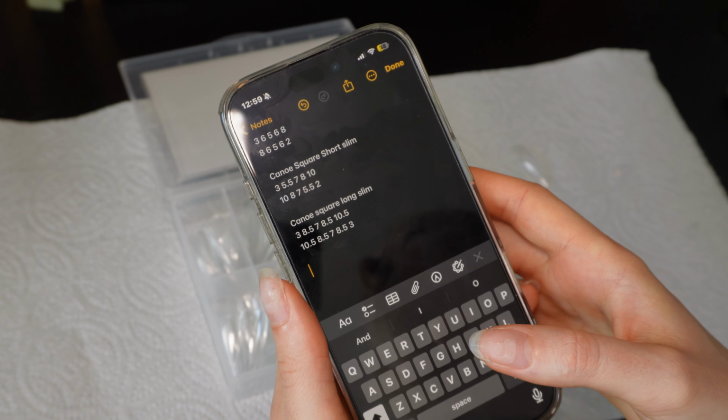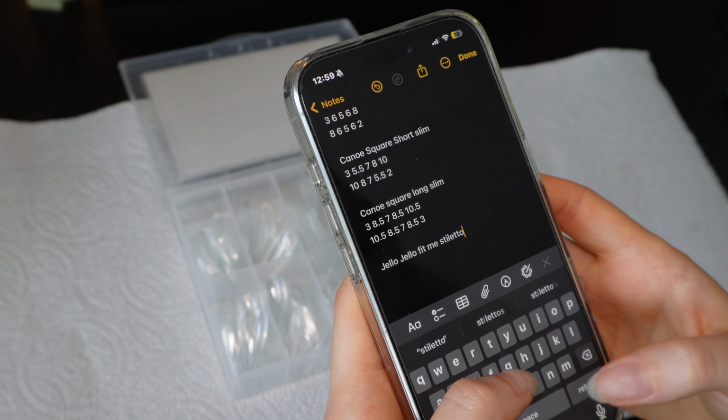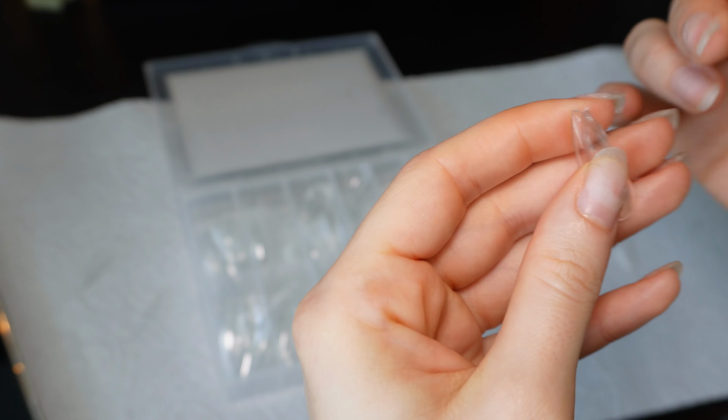You guys, that's so sad. I don't think I noted down which sizes I use. 8, 6, 7, 10, 8, 2.